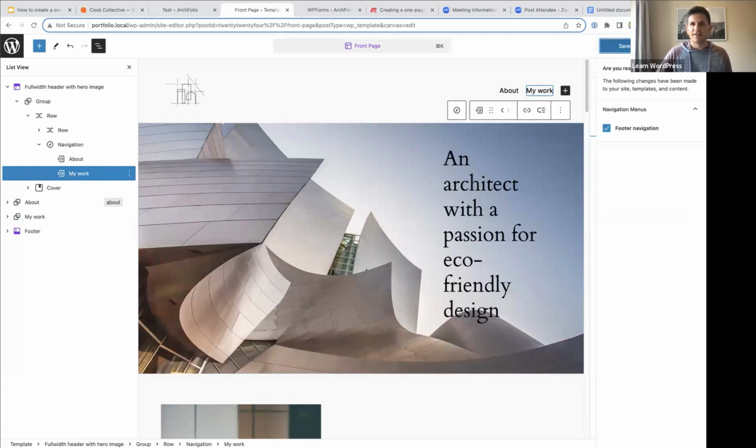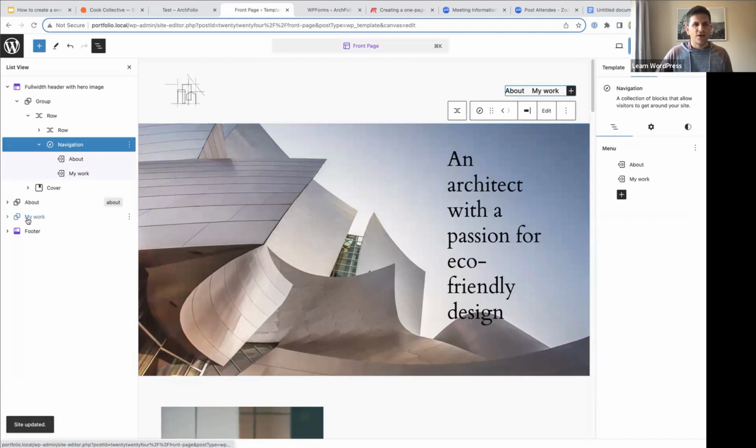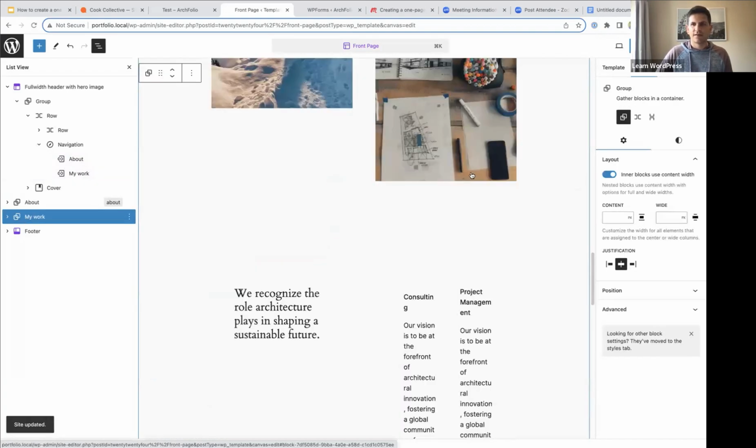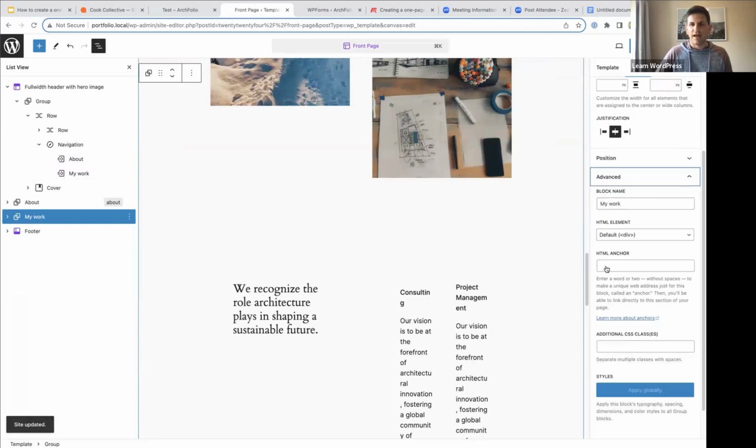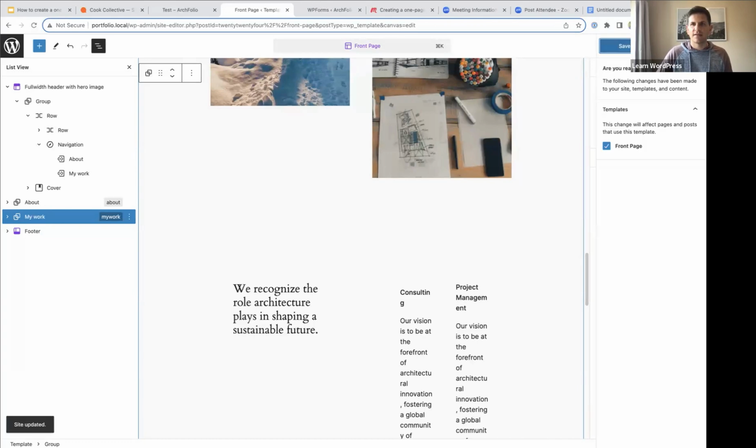Let's save that. Let's go to the section, go to advanced, and for the HTML anchor, we just say my work. It says there, enter a word or two without spaces. So we can save that.